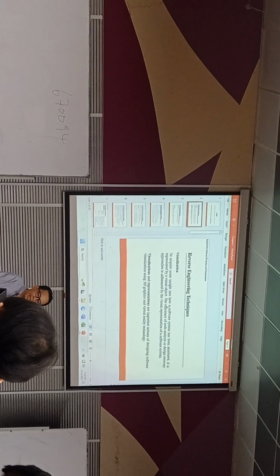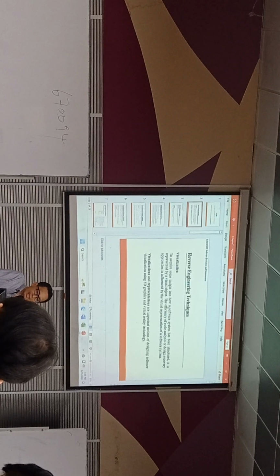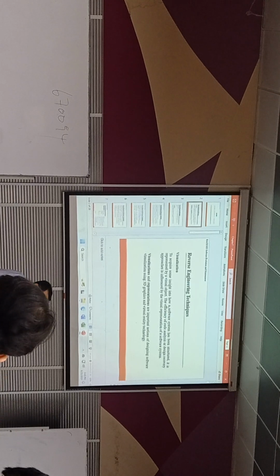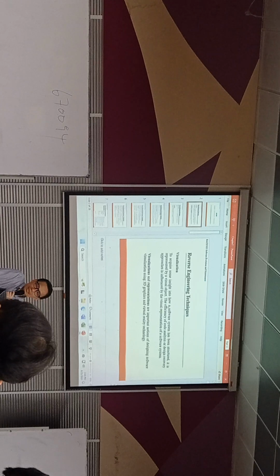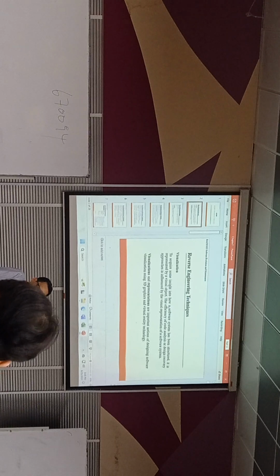This technique actually uses some visual diagrams to help us in understanding the existing system structure. Look at here.